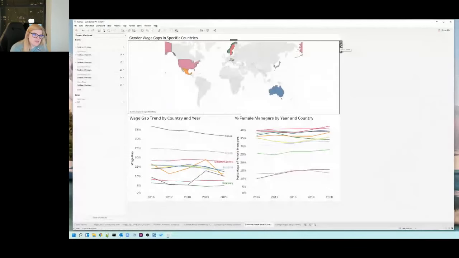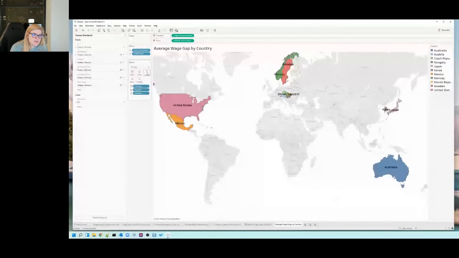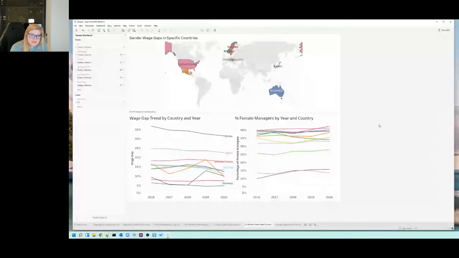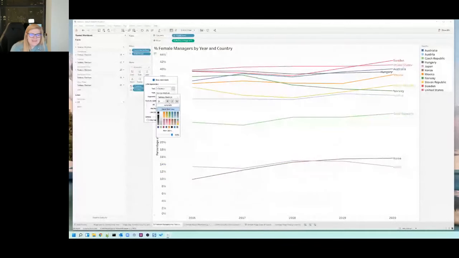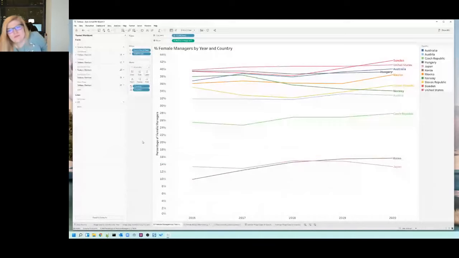I'm going to hold down my control key again, and we'll add it to the label. Let's go ahead and match the mark color and make that one bold as well. A little bit tough because we've got some small countries and a lot of map. Let's go into our percent of female managers. Let's do the same thing. Just match the formatting. This is where it's also probably better for you to duplicate, because you can copy all your formatting without having to actually reinvent all of your formatting over and over again. You can kind of do it once and get away with that.